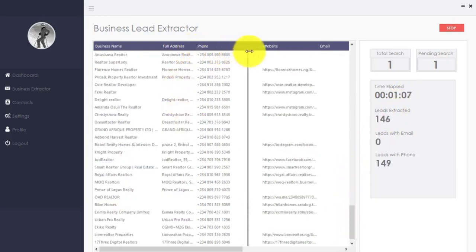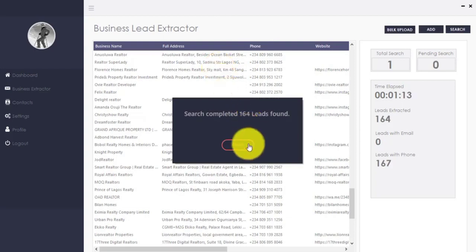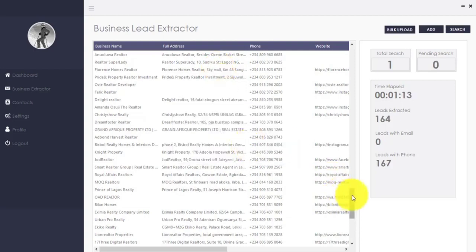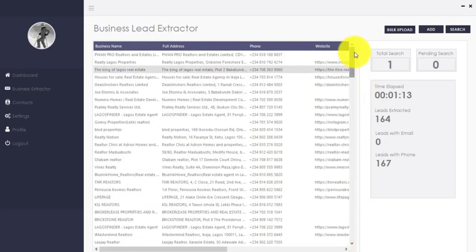I can actually reach out to those people, or even if I want to go to their address, I want to go to their place to pitch what I can offer them. You understand? To pitch what I can offer them. So it's able to get me 164 or 167 leads of these particular people. You can see that this is so crazy. I can actually use this for different things depending on what you want to use it for: to get projects, to get a job, and so on and so forth. That is what you can actually do, right?